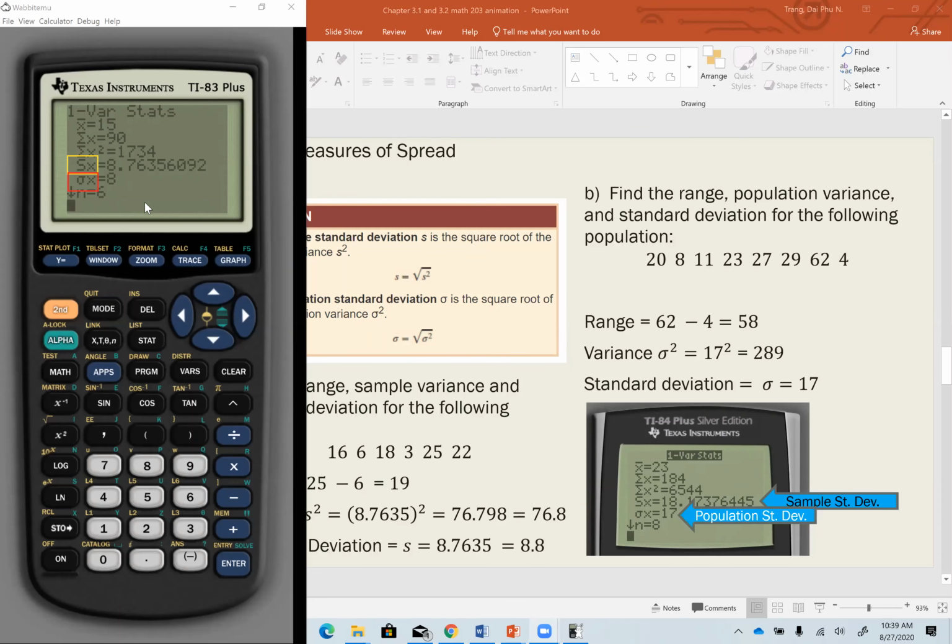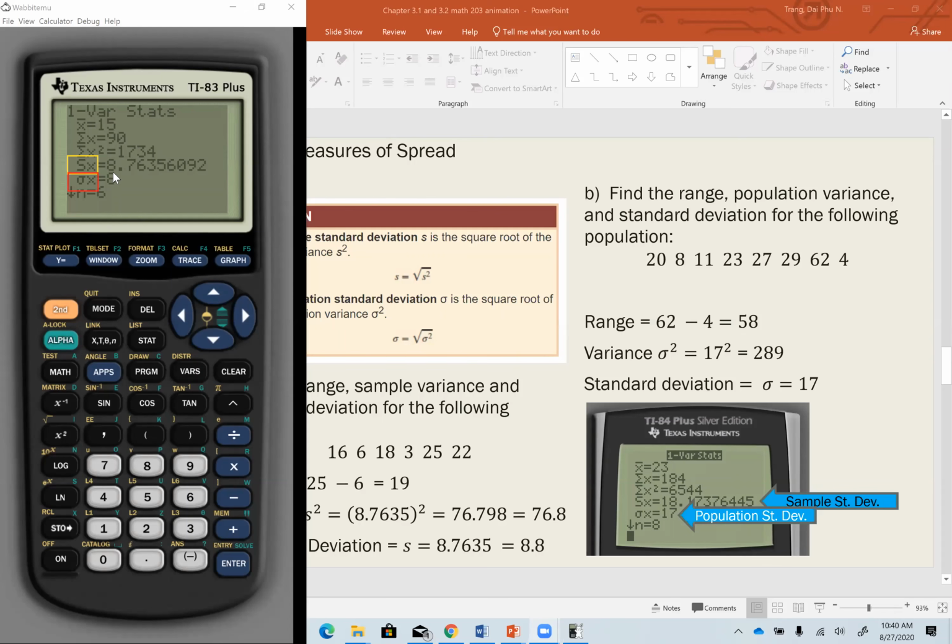So your calculator gives you the standard deviation, ladies and gentlemen. So life is good, right? If they ask us for a sample standard deviation, my sample standard deviation is 8.7. My data doesn't have a decimal, so 8.8, right? So what is the relationship between a sample standard deviation versus a sample variance?